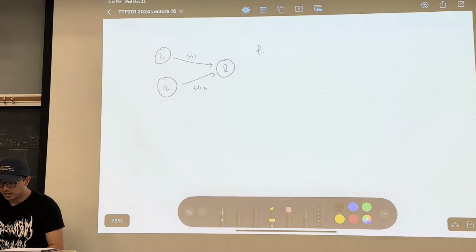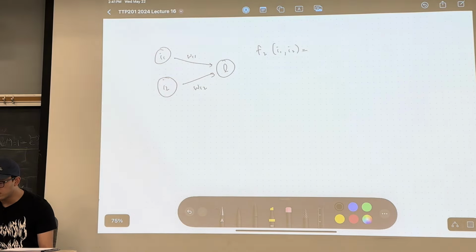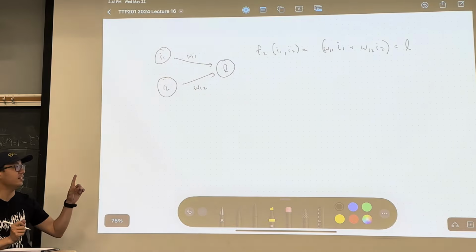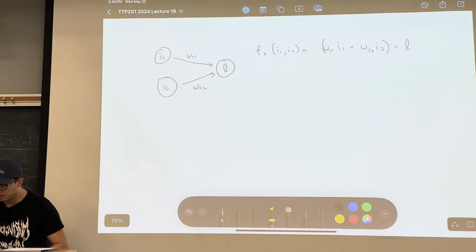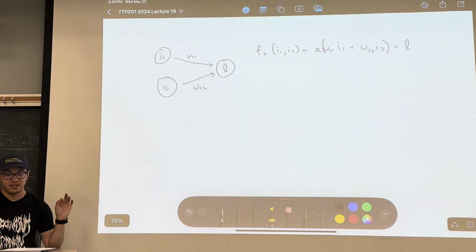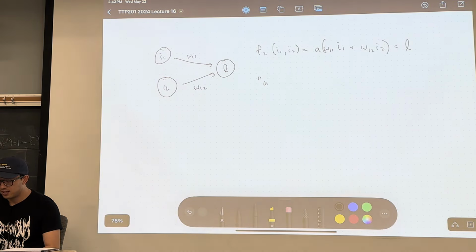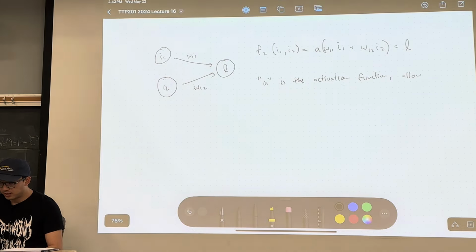So we can do a new function, F2(I1, I2), equal to W11 I1 plus W12 I2 equals L, but I'm going to do one extra little step, which is, not multiply, it's going to be a function A. So A is the activation function, and this allows for a non-linear transformation.